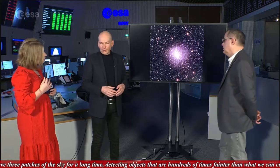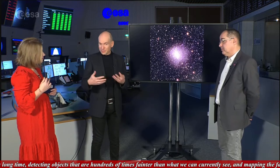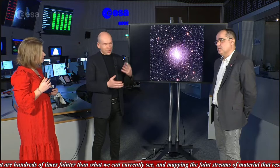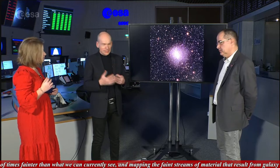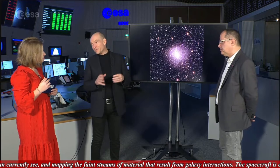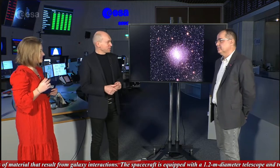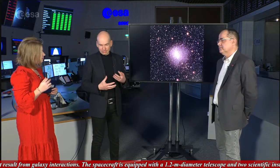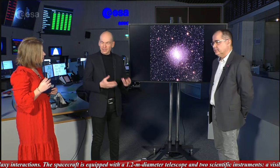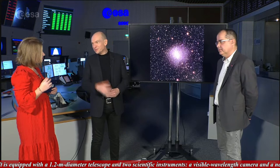Of course, Euclid doesn't take a picture like your phone does. It requires quite a bit of work, especially as it goes from the infrared to the optical. You have to shift a bit, like René was explaining about how you build this. Obviously, for this small program of these five images, it was already quite a bit of work, so I'm sure it's going to be a lot of work for the six-year mission. What we have here was a complex process to take the data that come from space, which are affected in various ways, into what you're seeing today.